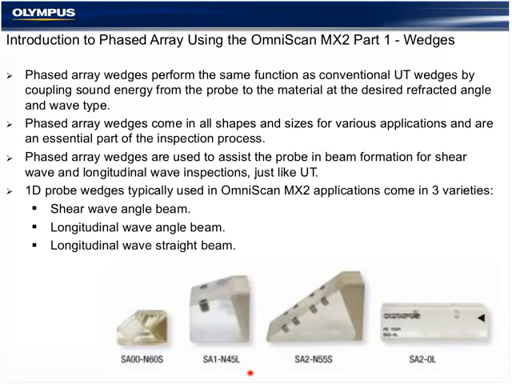Okay, often we get asked, can the same wedge generate shear and longitudinal? And the answer is yes, but the beam steering limitations for what's not optimized would be severely reduced. And then the third type is the longitudinal straight beam. This probe is designed mostly for coverage of what would normally be done with a 0 degree inspection. But we can also generate longitudinal angles and traditional sector scans from this wedge. Most everything we do that's not customized would fall into one of these three categories.